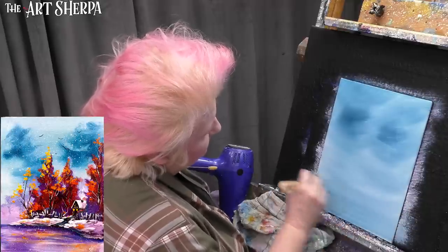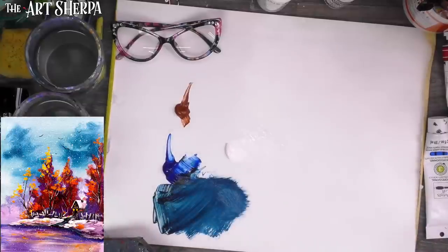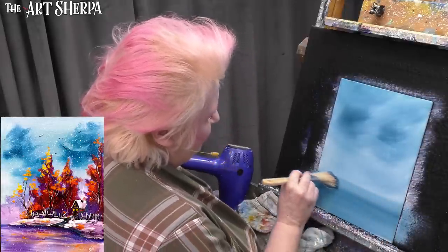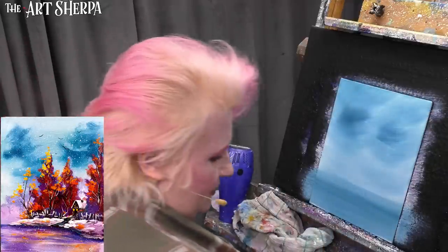And then where I have the lake, I'm just going to go back and forth. See how I just drag that back and forth? Let's get some more of our blue and do that right there. Just go back and forth on that lower third of the canvas. Try to be level if you can. That's going to start to kind of hint at some of those things.